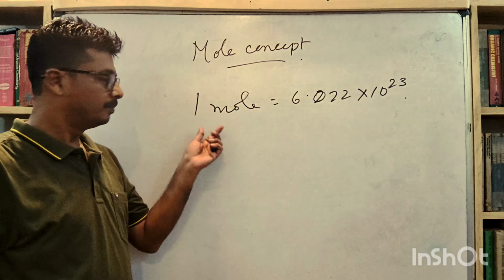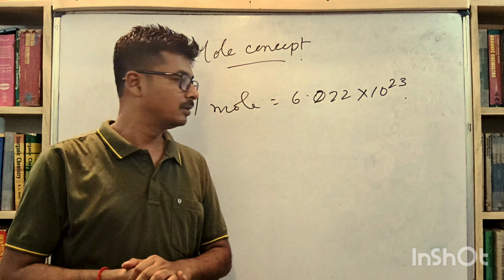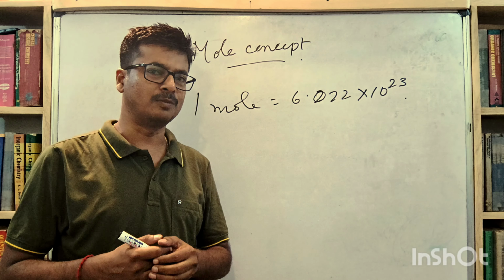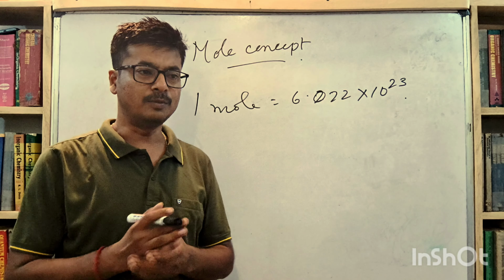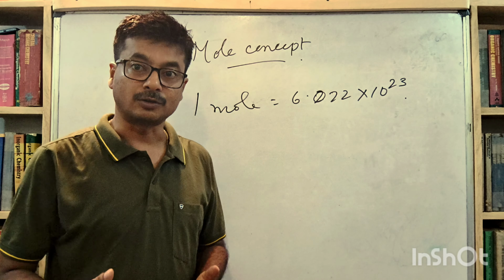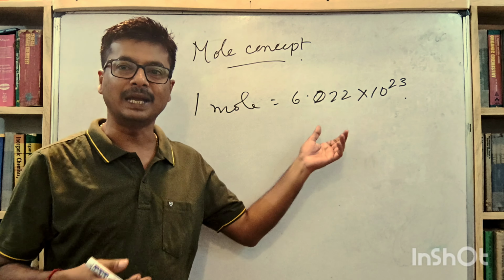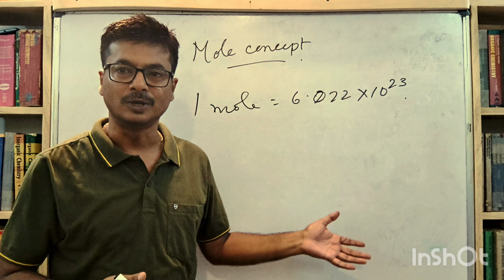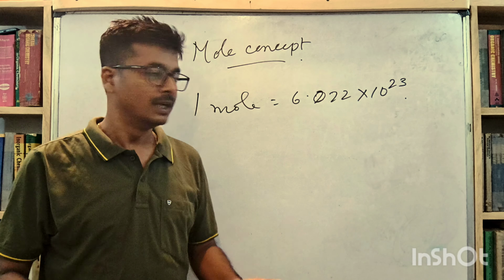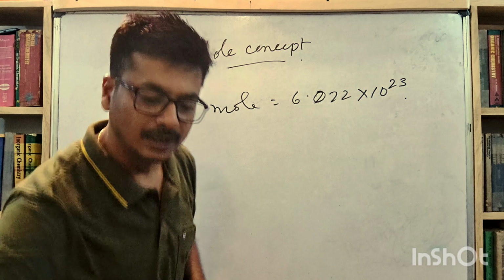Sometimes I have tried with the students, when I ask what 1 mole means, they say, 1 mole of atoms, or 1 mole of pens. Sir, atoms. 1 mole of electrons or 1 mole of shoes. Sir, 1 mole of electrons. But the idea is wrong. 1 mole is a number, it can be anything. You may have 1 mole of books also. You can have 1 mole of stone chips also. Anything. So 1 mole is just a number. What is the significance of the number? We will see.